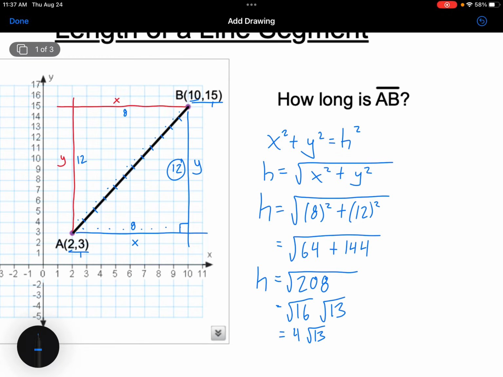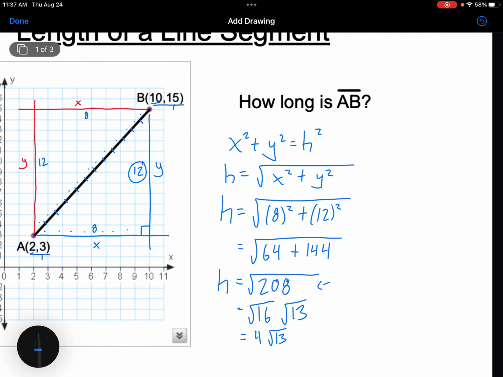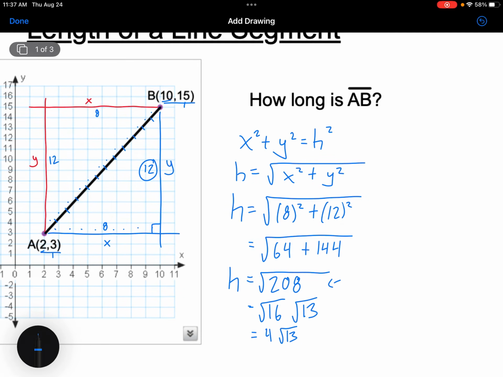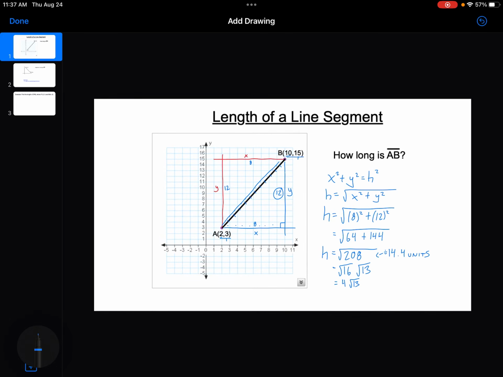Now, unfortunately, some calculators will actually do this work for you, so we're not going to make you do this always. You could just leave it as this, but if we wanted to, we could always find the square root of that and take a decimal, because oftentimes with length, we can round to 1 or 2 decimals and we'll get what we need. So this would be equal to approximately 14.4. In this case, we'll just write units, but oftentimes you would have meters or centimeters or feet. And if you look, my guess here of 12 was actually off by over 2 units. And that 0.4 really would make a big difference.